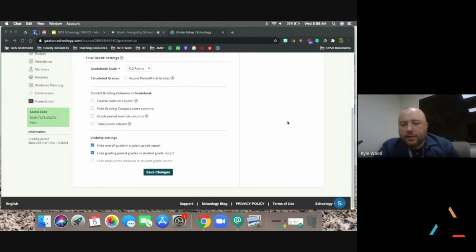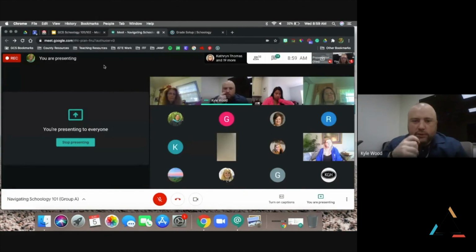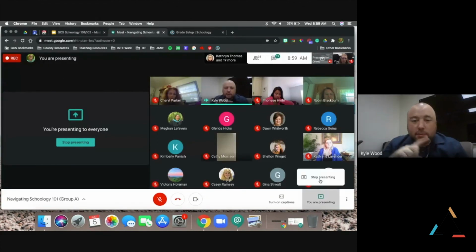What Abby is showing you is the gradebook setup that has to happen for everybody. The only people that will be different than the one she just set up will be grade 3 through 5 teachers, and only, like she said, the ELA class with those weights. That'll be the only one that looks different than anybody else's. So once this is set up, your grades can sync to PowerSchool if you're a grade 3 through 5 teacher.